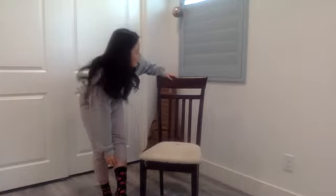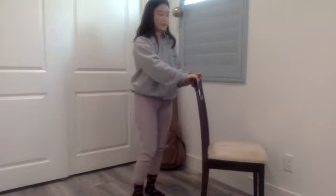We are actually going to come up into standing. So if you need to take a bit of time to get up, no worries, take your time here. We're going to finish off with some standing work. So if you cannot stand, feel free to just kind of skip this part of the stretch. It's not anything really intense. We're going to be using the chair as support. So if you can stand up, try to join me. If not, like I said, you can stay seated.